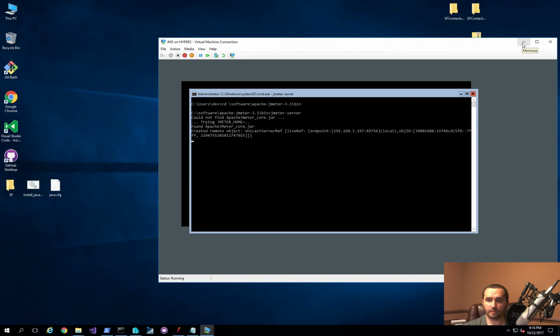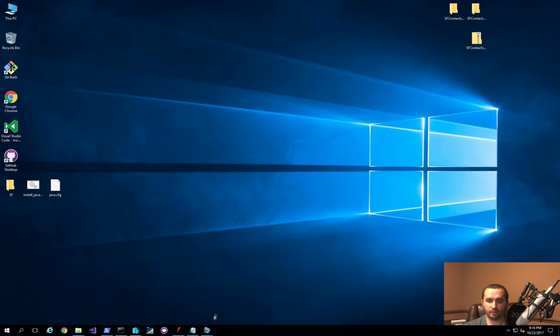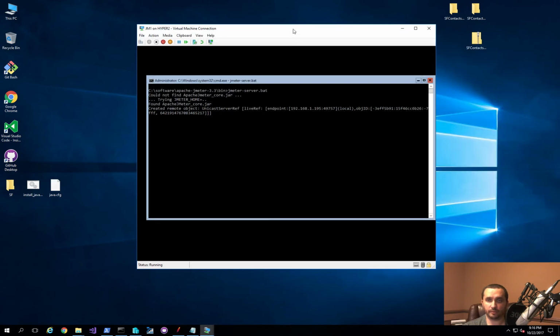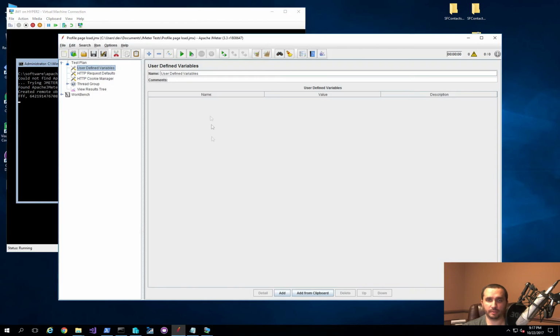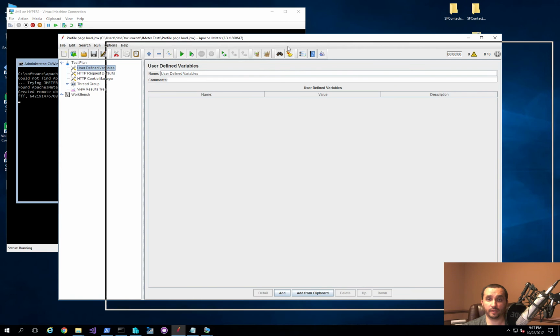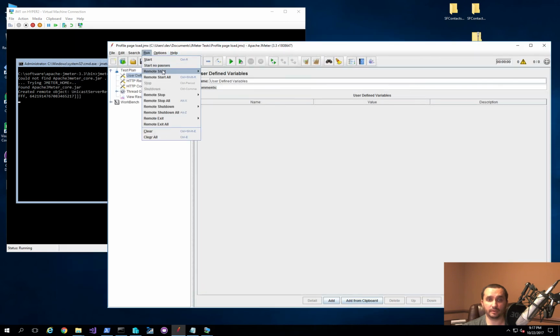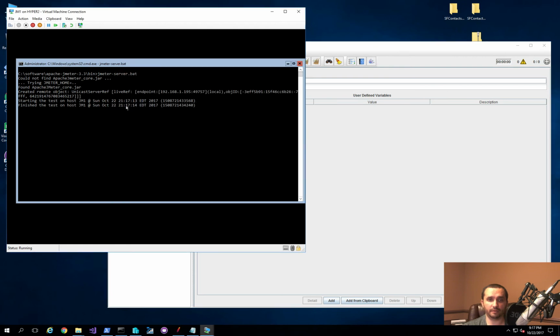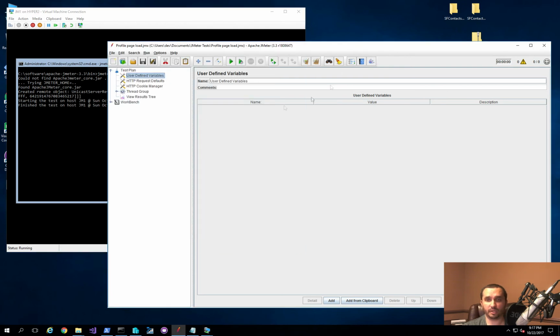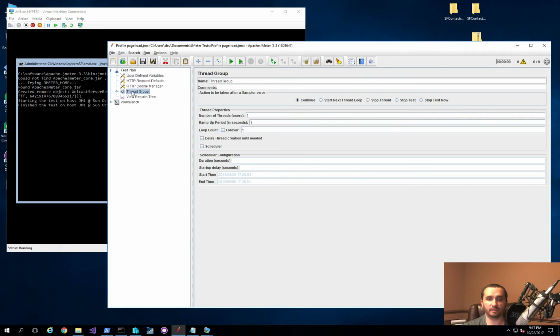So what we should be able to do now is open up the console to the first one as we watch us trying to start up the jmeter test that we've set up against jmeter 1 itself. We should be able to see a message come through. So let's go ahead and click this. As you can see, it started the test and finished the test. It was pretty quick, and that's simply because of the way we have our test set up.